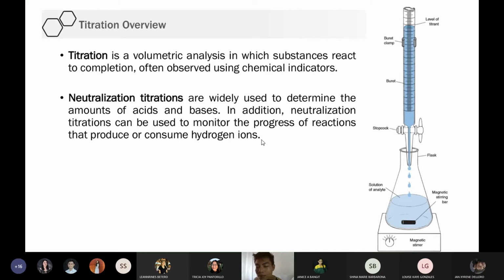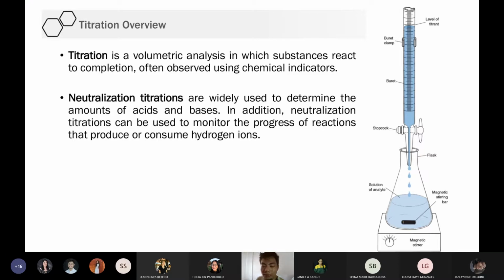Okay, so saan ginagamit itong titration? For example, nag-work kayo sa chemical laboratory, kunwari may powdered soap, detergent. Gusto mo alamin kung ano components ng detergent. You can determine the components of detergent using titration. Okay. Malalaman mo kung ano yung mga chemical species na nandun gamit ang titration. For example, sa liquid din, 'di ba? Kunwari tap water. Paano mo malalaman kung heavy water 'yon or safe inumin? Titration naman 'yon. Okay? So ganun.